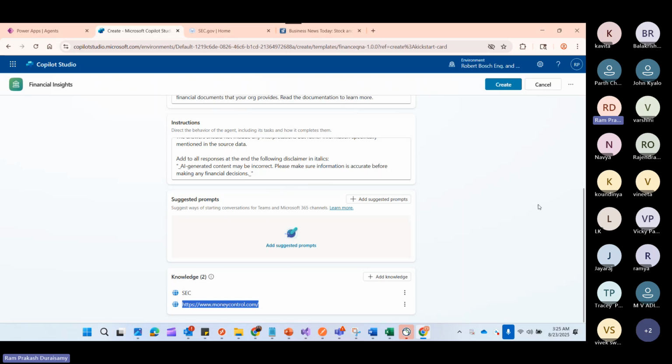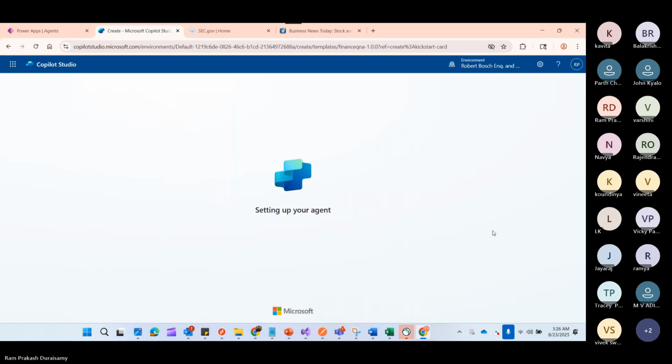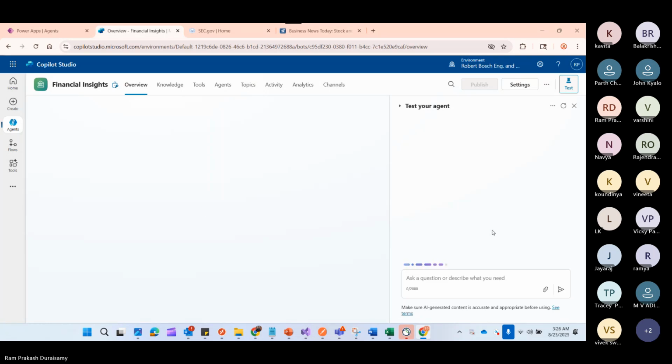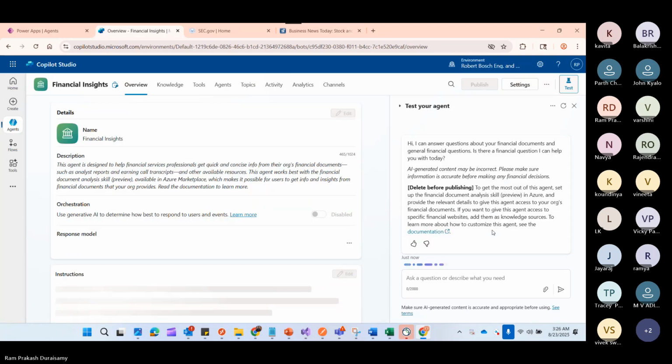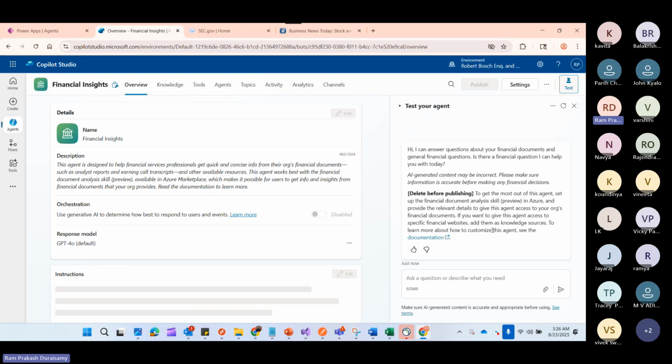And whatever question I'm going to ask, it will collaboratively feed that information and give an answer to me. So if I say create, it started setting up your agent here directly. Yeah, now it is done.